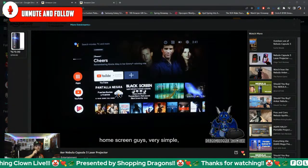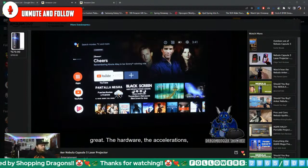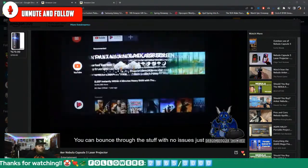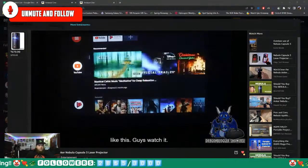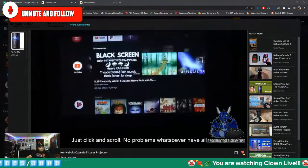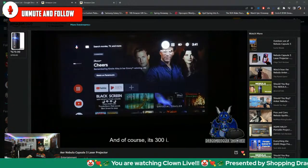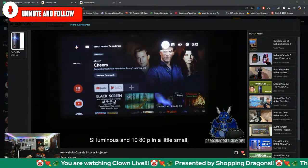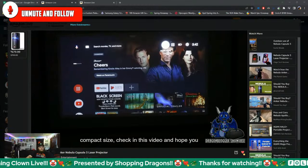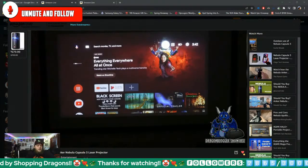Back to the home screen, guys. Very simple, very easy, guys. The Anker Nebula Capsule 3 is great. The hardware, the accelerations, you could bounce through the stuff with no issues, just like this, guys. Watch it just click and scroll, no problems whatsoever. I have all the apps at hand that you could truly need. Of course, it's 300 ISO lumens and 1080p in a little small packed size. I want to thank you for checking this video out, and I hope you guys have a great one.